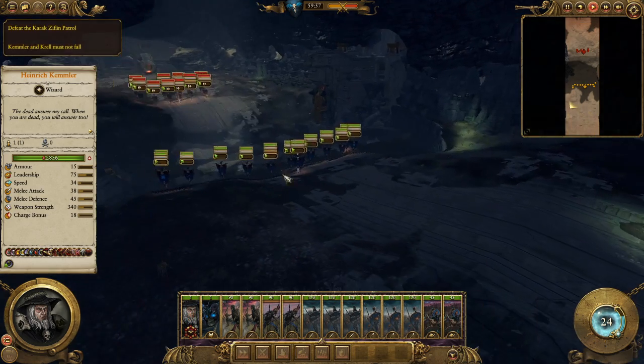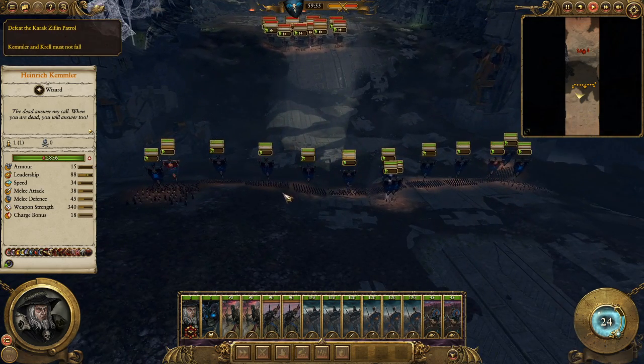Start battle. Defeat the Karak Ziflin patrol. Kemmler and Krell must not fall.